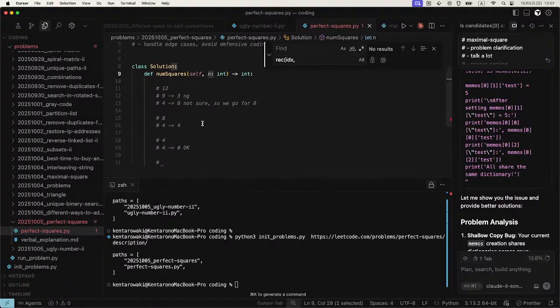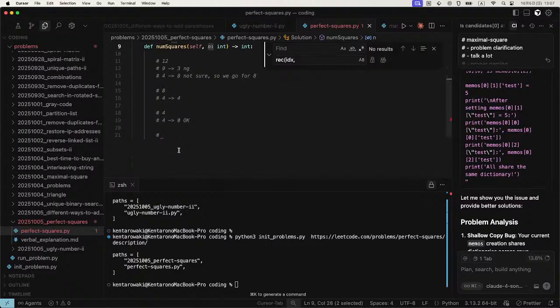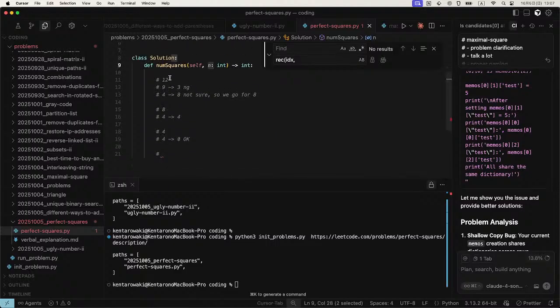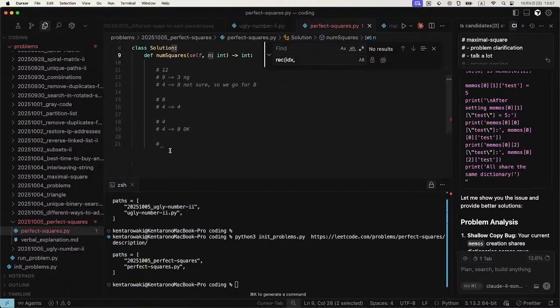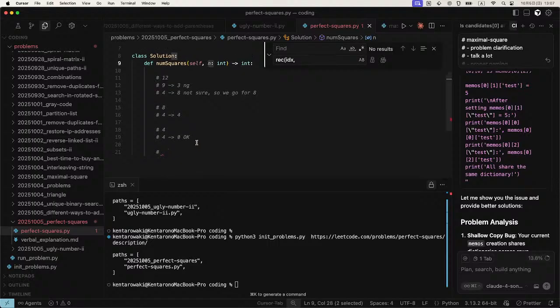Yeah, but obviously it's not optimal. There must be sub problems like this, so we don't generate all possible combinations.